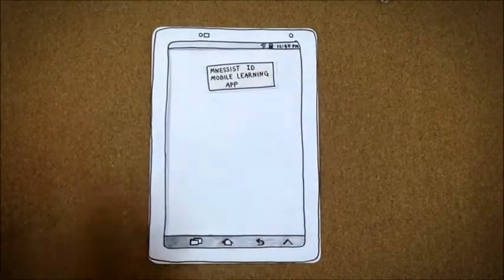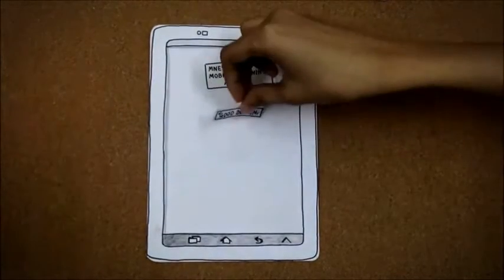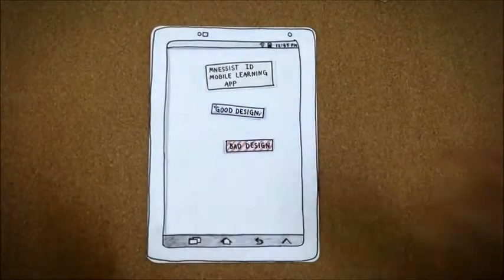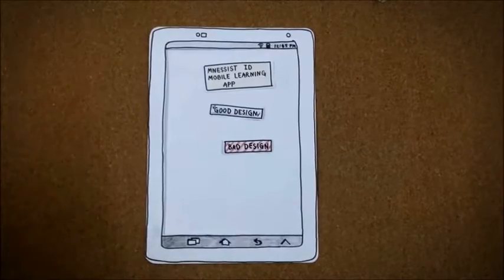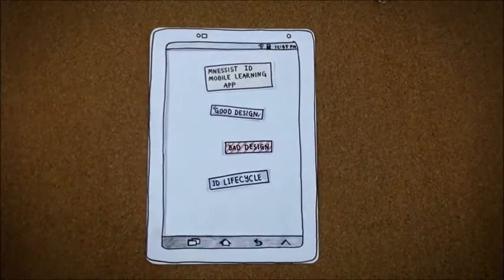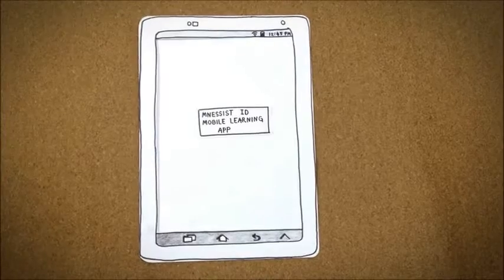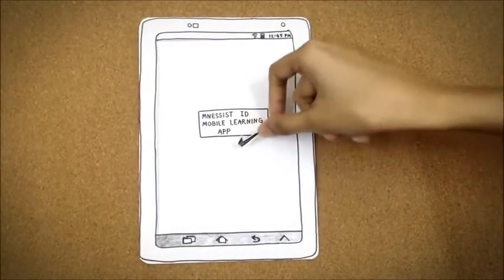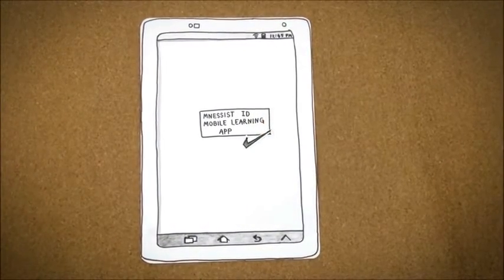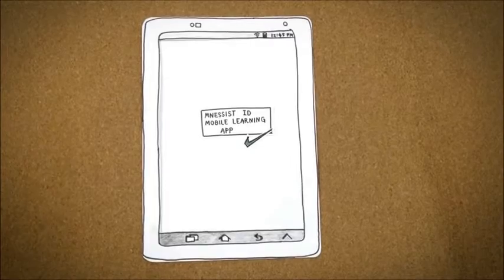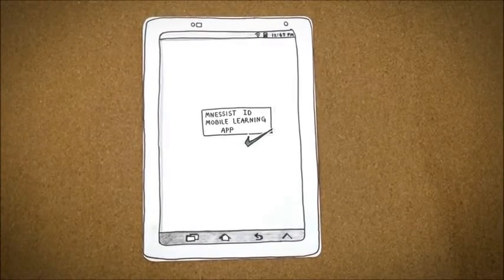This Mnessist application describes several examples of good and bad design of everyday objects, and it also describes the 4 steps in the interaction design lifecycle. This Mnessist application really helps me in learning interaction design. I can bring it anywhere and use it anytime as I'm always with my smartphone.